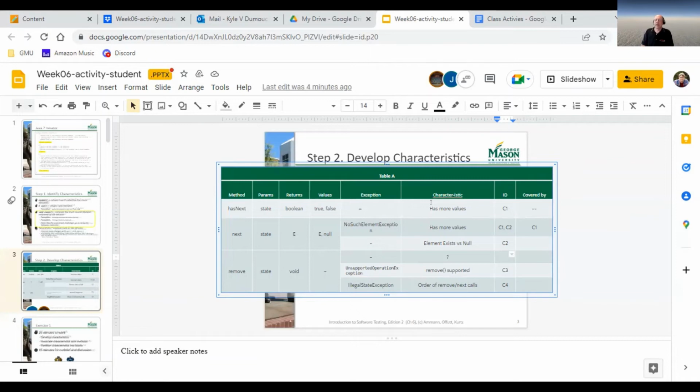But a possible problem with that is that you end up with maybe a lot of infeasible test cases. So for example, if I make them 2 different characteristics, remember we're going to be making combinations of blocks, right? But I can't have remove already called if I haven't called next yet. So separating them out like that and looking at all the possible combinations, some of them are infeasible. So maybe packing them into one characteristic and then dealing with that characteristic by how we separate out the blocks might be a really nice, clean way to do it.